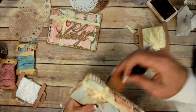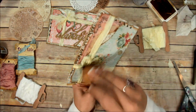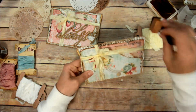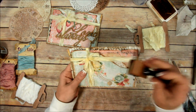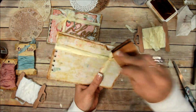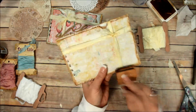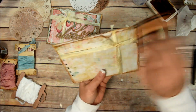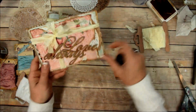I may grunge it up a bit just so that it looks like it's been around a while. Maybe even on top of the bows. Ooh, I might have tied that one a little too tight, but that's okay. Same thing back here. Yeah, I like it now. I like it a lot better. So, grunged up a hair, you probably can't even tell. So I'm going to grunge this one up a hair too.